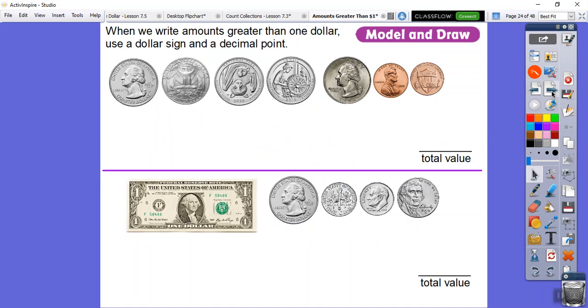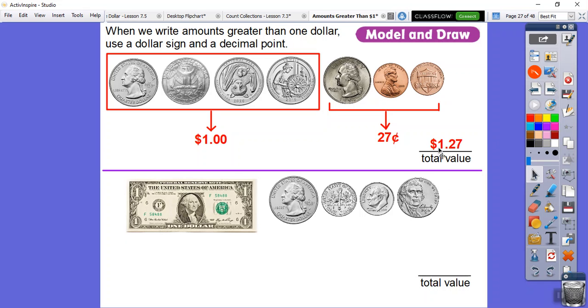So we can write amounts greater than a dollar using a dollar sign and a decimal point right here. So what we're going to do here is see how much money we have. And so let's go ahead and write the amounts greater than $1. That's what the directions say. We can write the amounts greater than $1. So I am going to circle, remember, four quarters is $1. So here's four quarters right here. Here's 25, here's 50 cents, here's 75 cents, finally $1. So I'm going to circle those to note that that's my dollar right there. And we just add the leftover stuff. So here's 25, 26, 27. So that's 27 cents. And so when we combine these, remember from the beginning of the last lesson, the decimal represents the dollar and the cents. So I'm going to put this 27 in right here. So it's going to be $1.27. That's what this represents, $1.27.